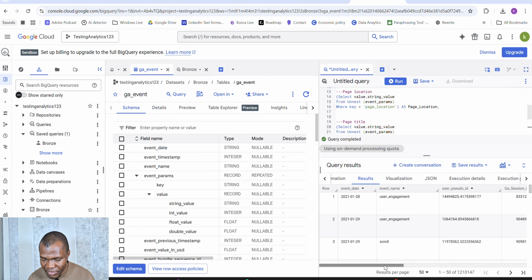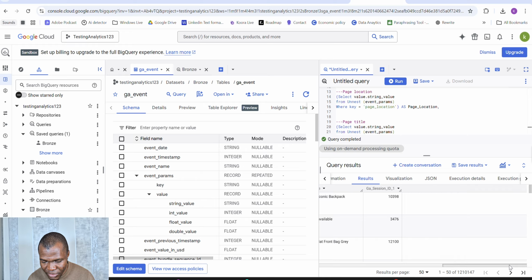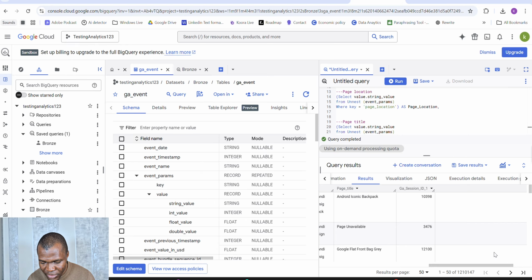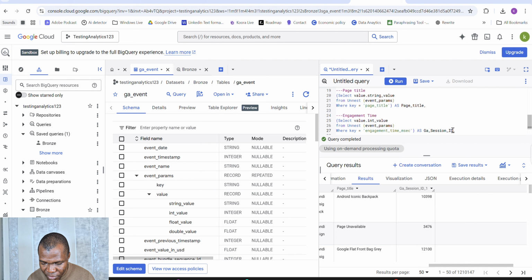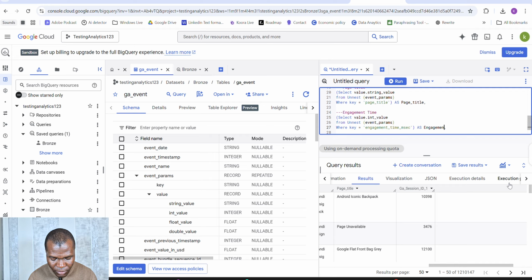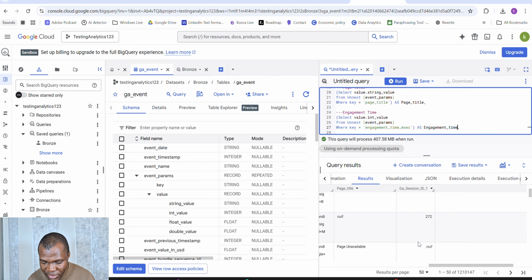But actually this is not GA4, so this should be engagement time. So this is already in seconds.